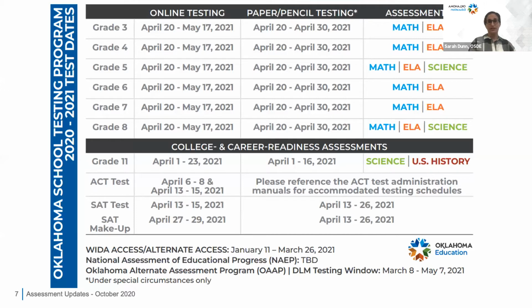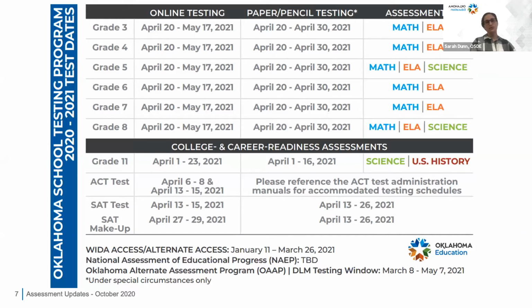Another thing I wanted to note that is a big shift for 2021, this spring's administration, is that all of our assessments will be online. In 2020, we had intended on moving grade 3 math online, and then this year moving grade 3 ELA online. Since we received the assessment waiver for 2020, for 2021 we will move both grade 3 math and ELA to be an online test. Paper pencil tests will still be available, but only for students with a documented accommodation and an IEP, a 504, or an ELAP, an English Learner Academic Plan.